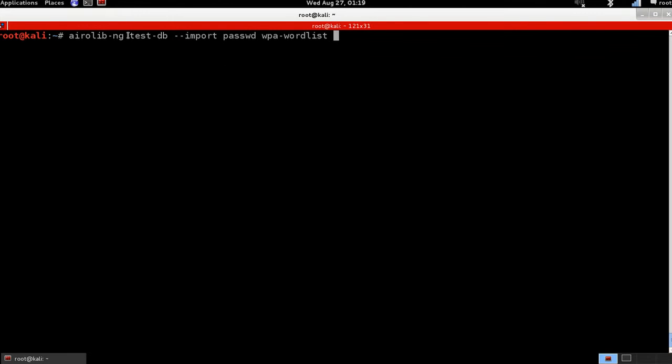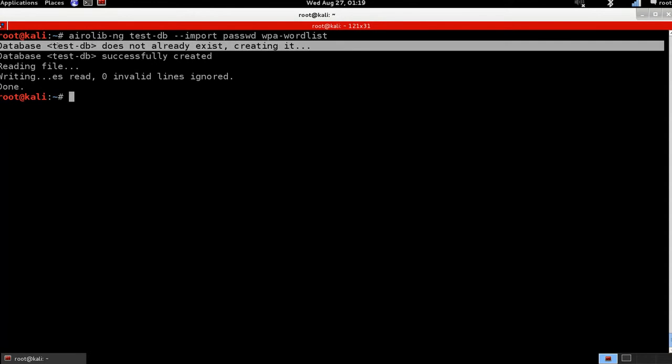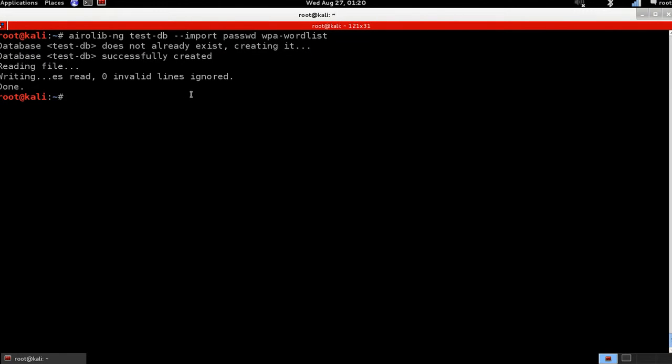So very simple. Airolib is the name of the program, test DB is the name of the database that we're going to create, and we're telling it to import passwords. And the passwords are going to be taken from a file called WPA word list. Gonna hit enter. And as you can see, a new database called test DB has been created, and the passwords have been imported into it.